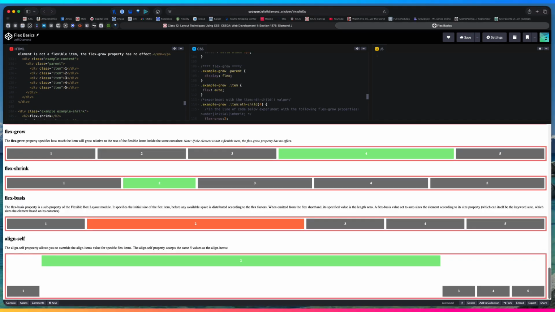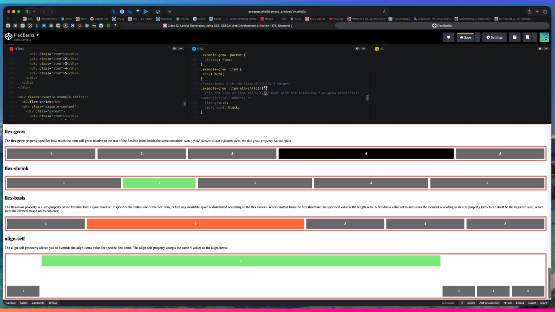The flex grow property specifies how big an item will be in relationship to the other elements within that group. So we see again, we have 1, 2, 3, 4, 5 as our items. Our parent is set to flex. The item itself is set to auto, so the space is going to be filled with the number of items that we have there. But again, we're going to be using the nth child, and this time we're setting the value of the nth child around this flex grow property. And what you see here, this is a little funky here. Let's change this to black.